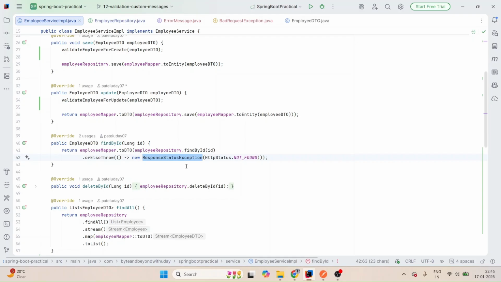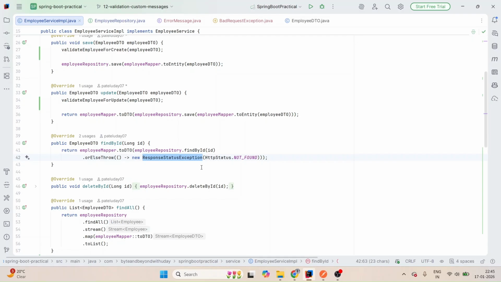So let's use our custom exception over here instead of the inbuilt response status exception, because I want to make sure my error response remains consistent across the application.